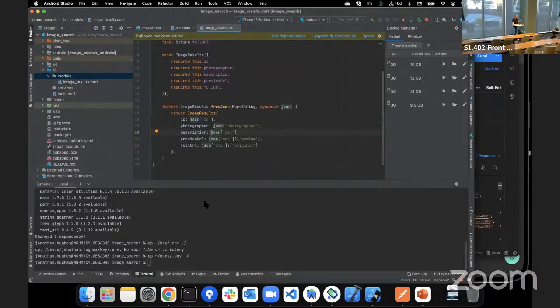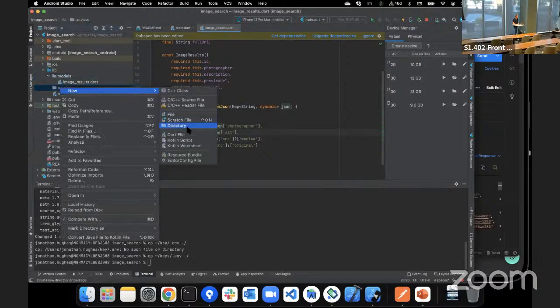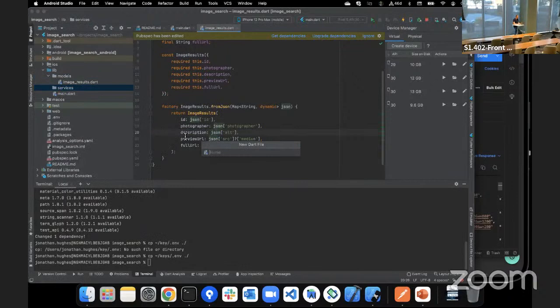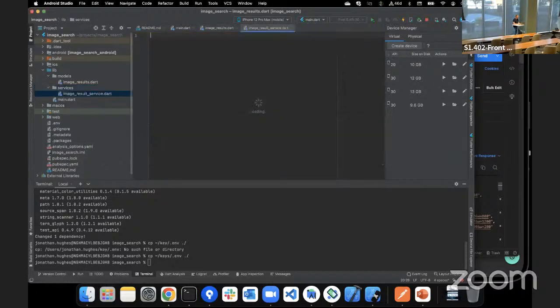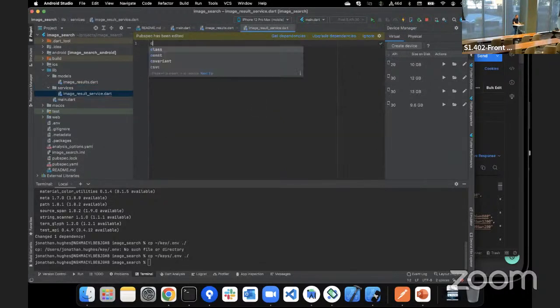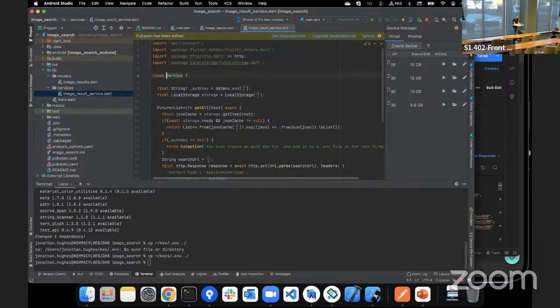Okay, so we got our model built. Let's go ahead and switch over and build our service. And then we're going to call this image result service. And once again, we're going to use a template that I created before, and we'll take a look at this one.